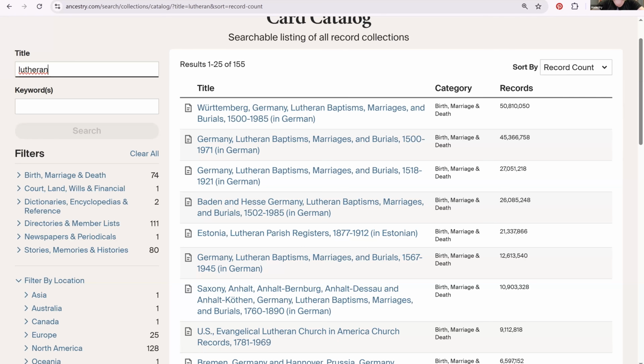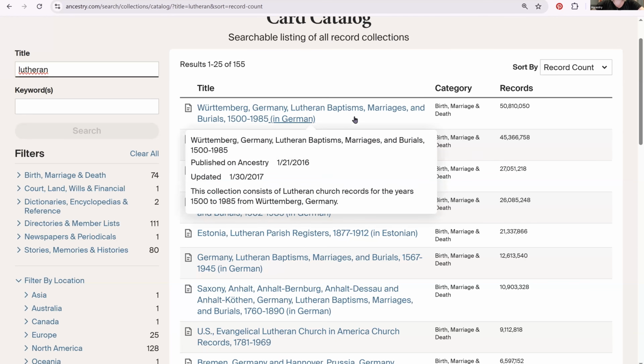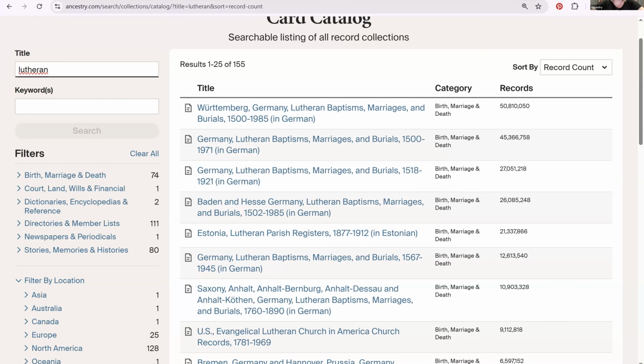If I know, for example, what the word is for born, married, died, father, mother, husband, wife, I just make a list of words and translate those, then I keep that handy while I'm looking through the records, and I can make out the information that I need to understand those. So just know Ancestry does not translate records. We transcribe records to create an index for you so that you can search for it. But the actual records themselves, the original records, are going to be in those original languages.